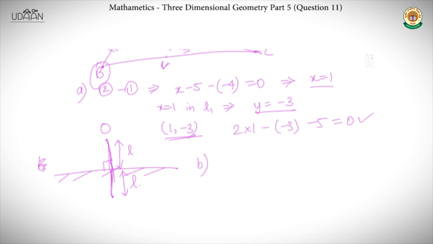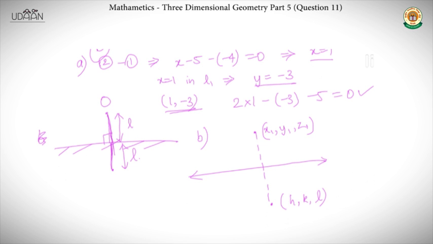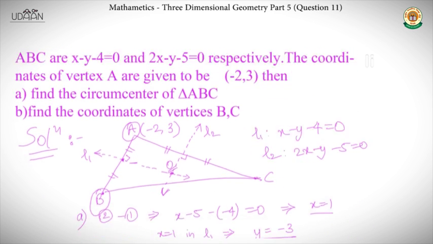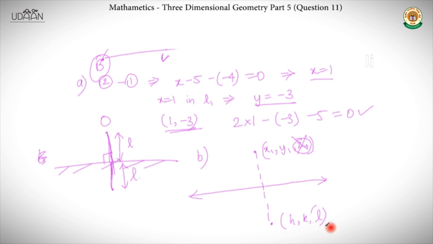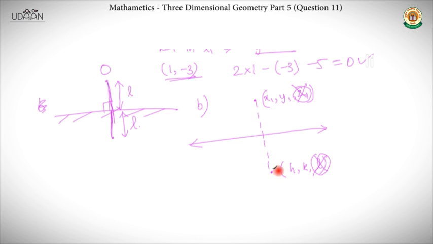So now let's recapitulate our mirror formula. Let's say this is a line and this is a point (x1, y1, z1). Let's say the mirror image has coordinates (h, k, l). It's all in 2D, so we do not worry about the z coordinate. Let it be ignored. There's no need, because everything we are doing is in the 2D plane, so no requirement of a third direction. So ax plus by plus c equal to 0 is the equation of the line.